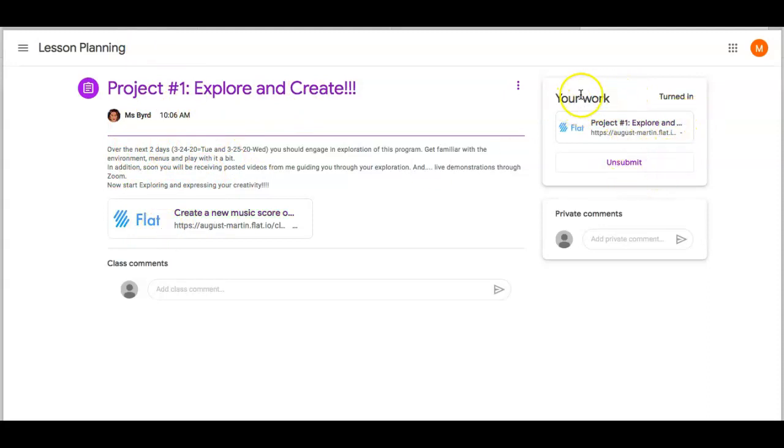Oh, so this is your work. Oh, this is important. On this side, it will show you your work that was turned in, the project. And if you need to unsubmit it for whatever reason, you can unsubmit it. I'm not going to click on it because I don't want to unsubmit my work. And you can add some private comments to me if you'd like.